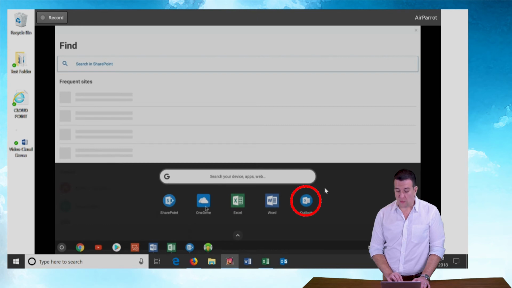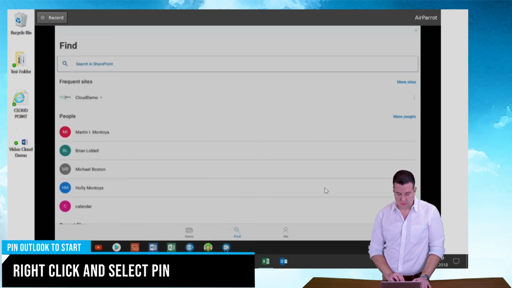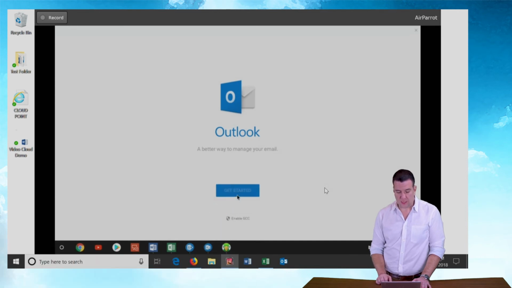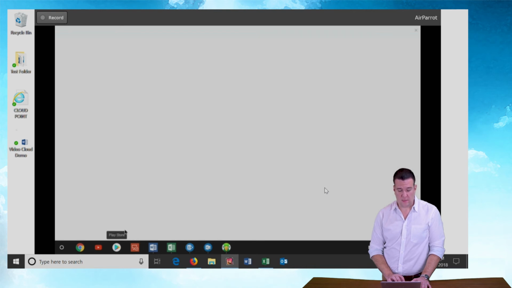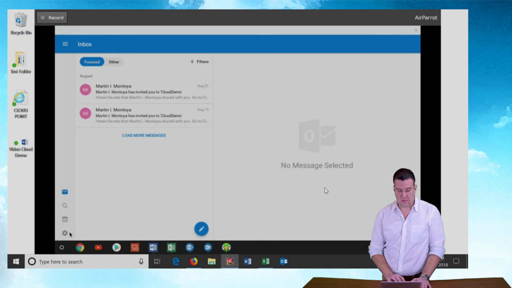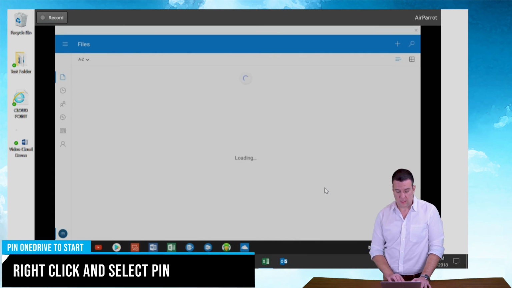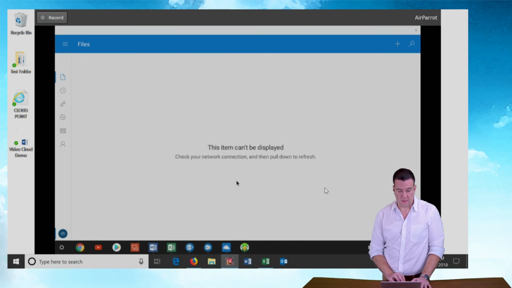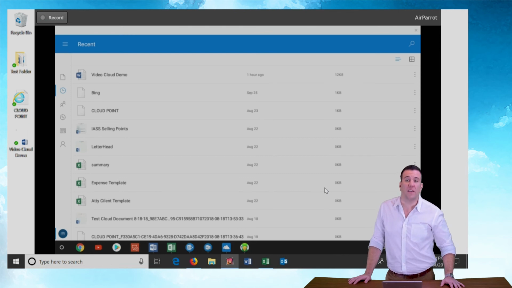That leaves just one, Outlook. I'm going to right click on that. I'm going to pin it, get started with my Outlook. It should find my account. Yeah, demo at CloudSolvedIT, add account. Skip the tutorial. And there we go, I'm into my email. Last but not least, let's get into our OneDrive. Let's right click on that and hit pin. And just like that, you can see any of the recently modified documents in my OneDrive.